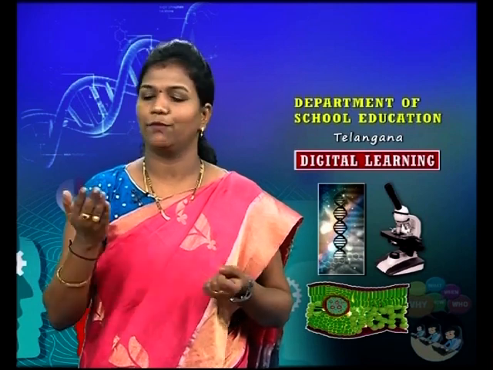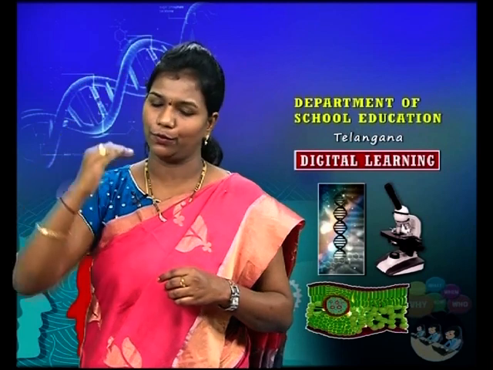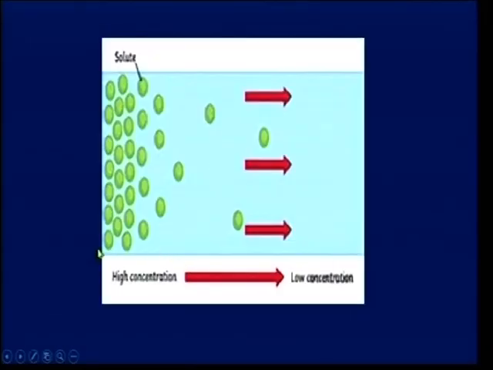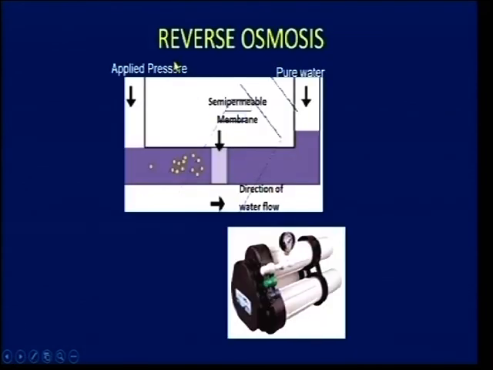So, what is the difference between osmosis and diffusion? So, diffusion. What is diffusion? From higher concentration to lower concentration, the molecules are spreading. What about osmosis? Yes, in the process of osmosis, there is movement of molecules from lower concentration to higher concentration. But here children, in the process of osmosis, there is a membrane, that is a semi-permeable membrane, right? Higher concentration to lower concentration, there is a movement of molecules, right? So, reverse osmosis. Osmosis we have: freely the movement of molecules from lower concentration to higher concentration through a semi-permeable membrane.